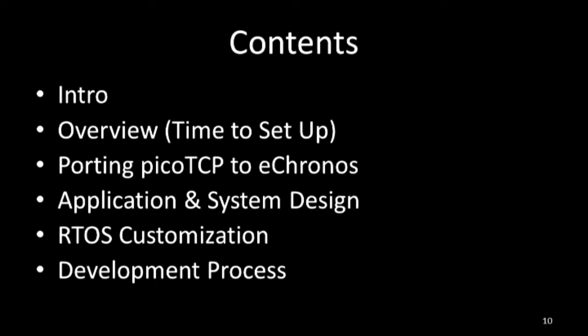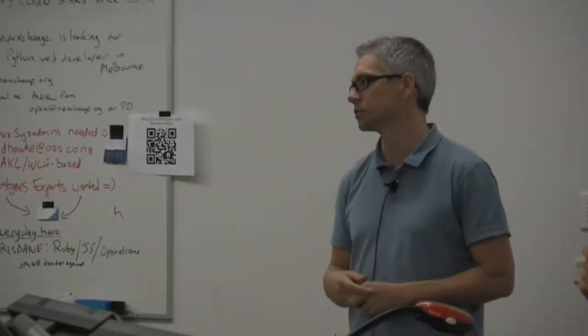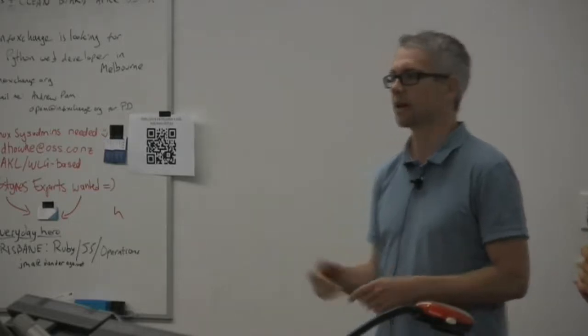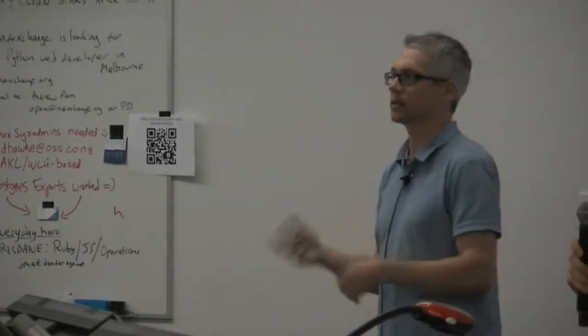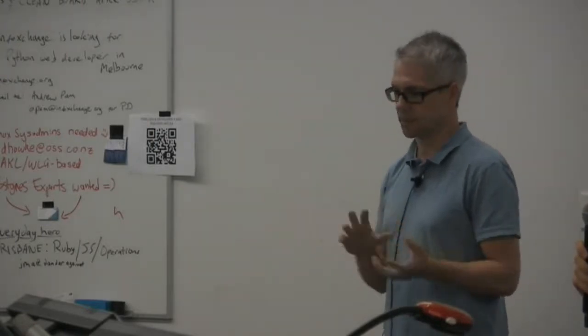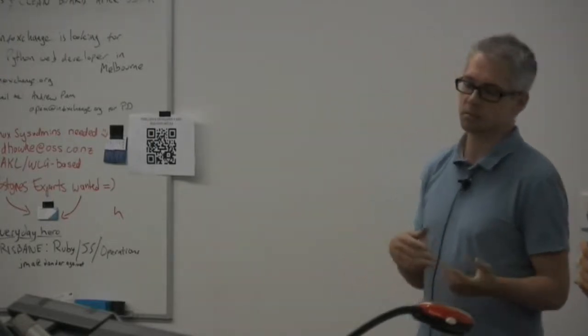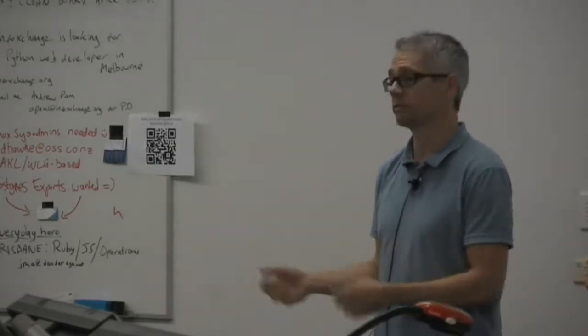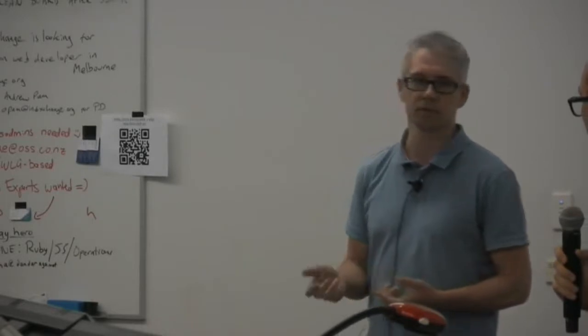And then Seb is going to take over again and talk a little bit on how you customize eChronos to your particular platform and your particular application. That is the part of getting exactly what you want. And then for the last bit, if there is time, I think we're on a pretty flexible schedule today, I'm going to introduce you to the development process that we have in place for it, how we have developed it so far, and how we're integrating that with GitHub. That might be useful generally from a development perspective, but would also give you an idea of how contributing to eChronos would work if you wanted to.